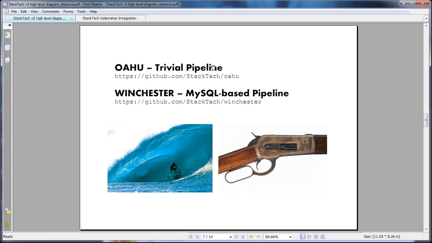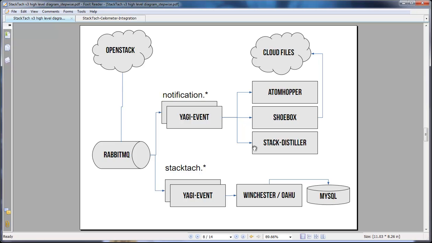So these two things are going to come together in some fashion. We're going to steal pieces from Oahu, we're going to use parts of Winchester, and we're going to merge these things, and that's going to happen. You'll see that in subsequent branches and subsequent screencasts. So what I'll demo right now is basically events being consumed by Yagi. Oahu is going to read them and is going to work with MongoDB in this case. And we're going to create all these different streams for end-of-day exist records.